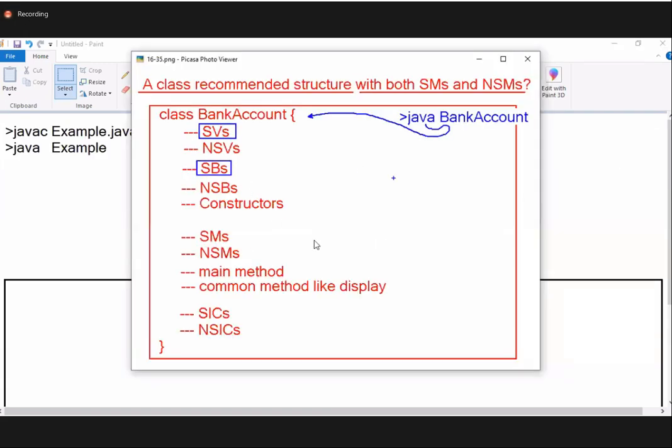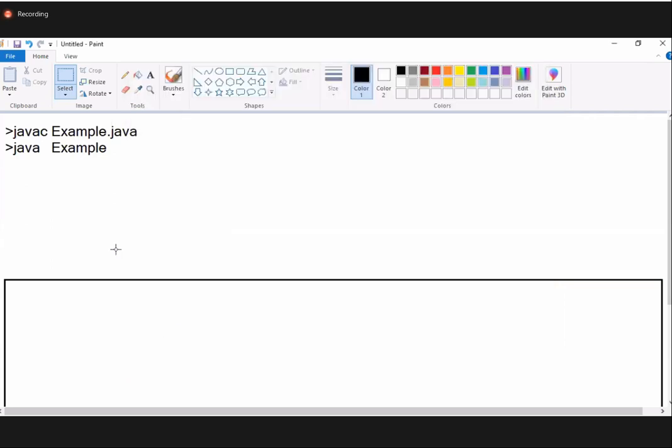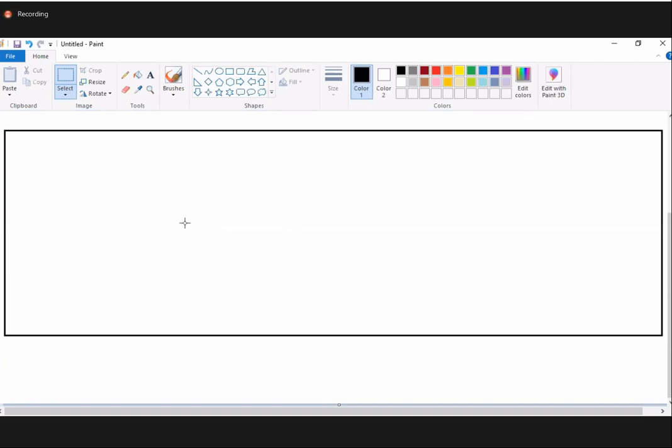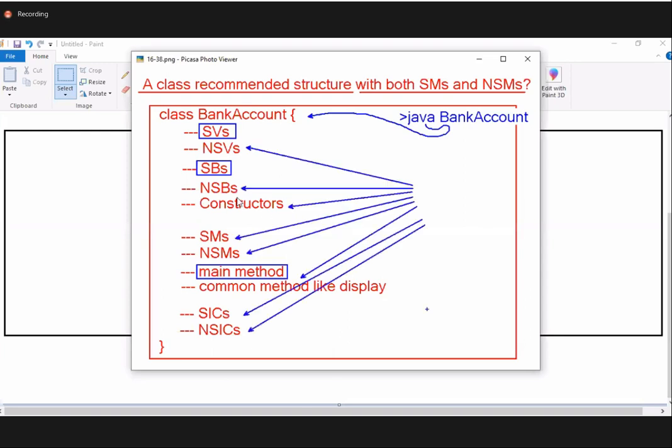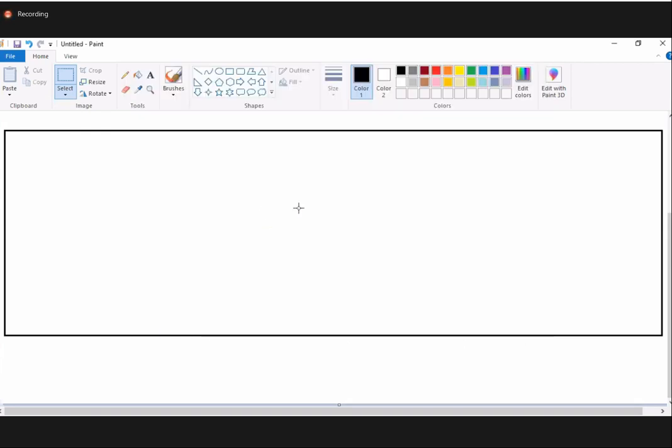Then the static block logic and main method logic must be executed. Is it in the same place where the class is loaded? No. For that purpose I require some other place, where the static block and main method logic will be executed. During main method execution, I may call a static method, or I may create an object. When we create an object, where should the object memory be created? Static variable memory and non-static variable memory should be clearly separate. So we require one more place where non-static variable memory is allocated.